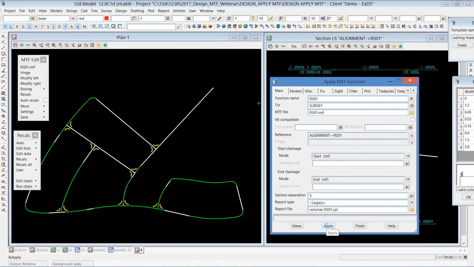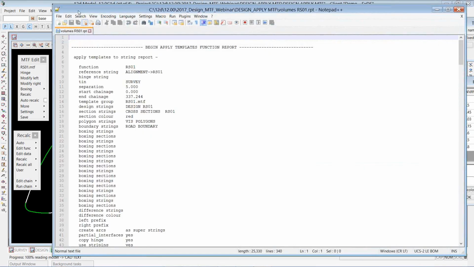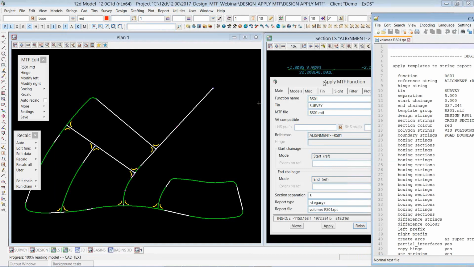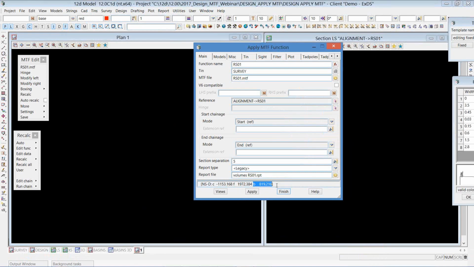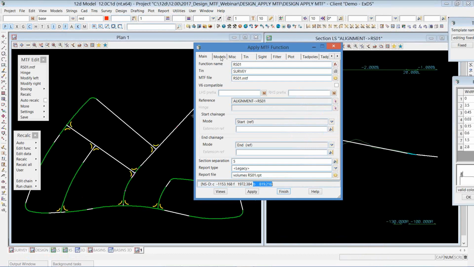Now what I'm looking for there, you can see that the report that's been generated, a text file report, and what I'm really interested in are these numbers. If I get some numbers that I know it's worked, the natural surface to the design, and I get the amount of cut, the amount of fill, and the balance between the cut and fill. Now, those numbers might be good or bad, depending on what your situation is, but any numbers are a good thing because it means that it's actually worked.